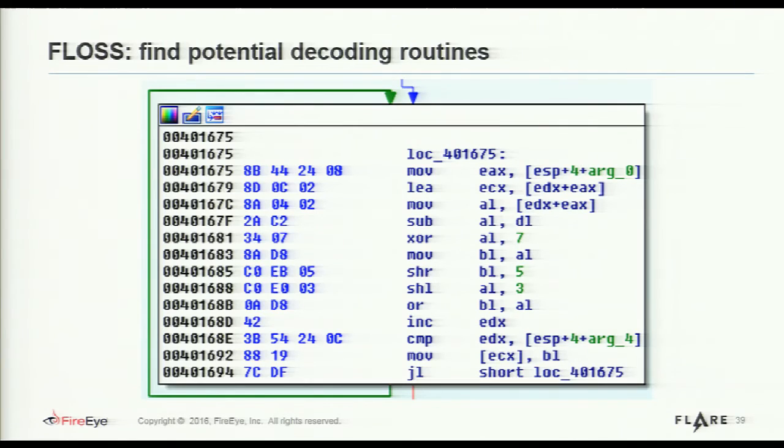So one thing that our heuristics identify is that's a weird kind of XOR. You don't see that in normal code. Another interesting feature here is that this is a tight loop. When we get to the bottom of this basic block, there's a branch. One case falls through. The other one jumps around and goes to the same basic block over and over again, really, really fast. This is a tight loop. And this indicates to us it's iterating quickly through an array. These are features we find really interesting and help us identify decoding routines.